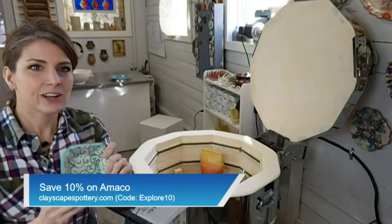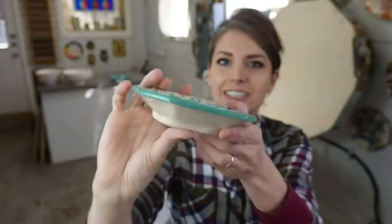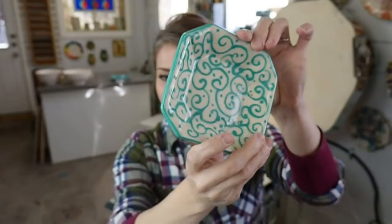So you remember when we did the slip trailing demo live on Wednesday's broadcast? Here's the finished slip trailed little dish. So there it is, right here.